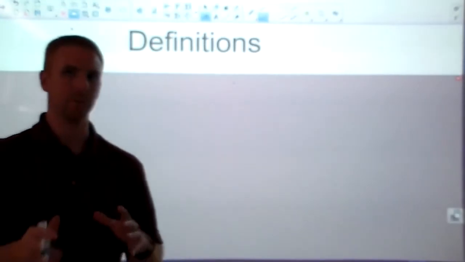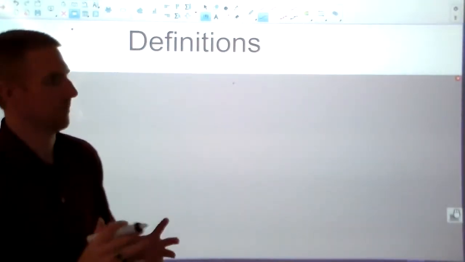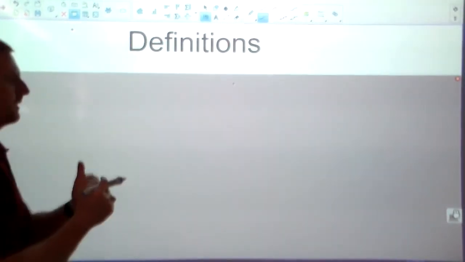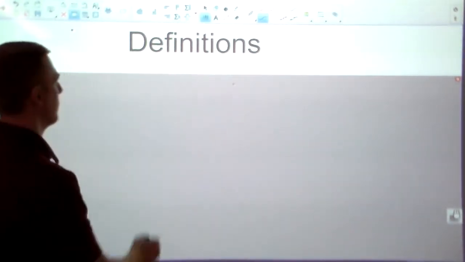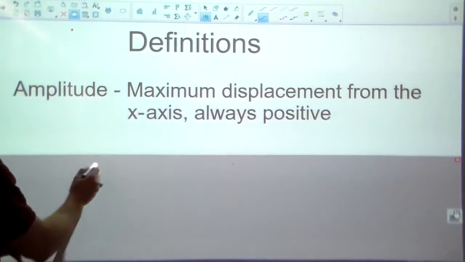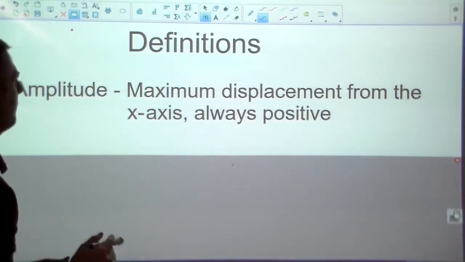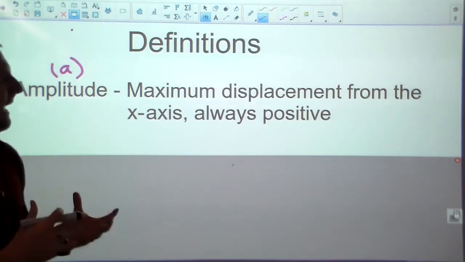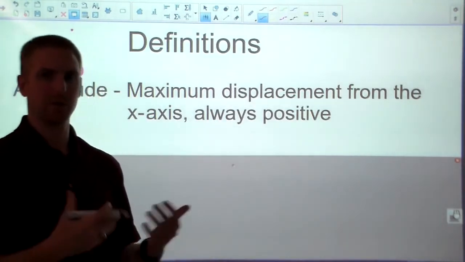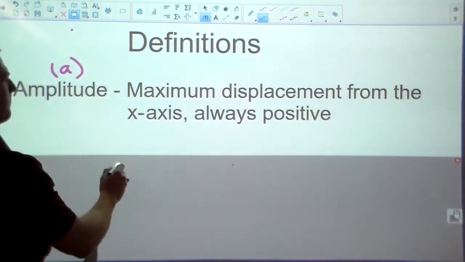Let's try to tie down some definitions to what we were just seeing with these different values. So first up is that a value out front that was stretching or shrinking the graph vertically. And that's going to be called the amplitude. So the a value, I'll go ahead and put that in parentheses there. The a value leads to the amplitude. So it's named accordingly.